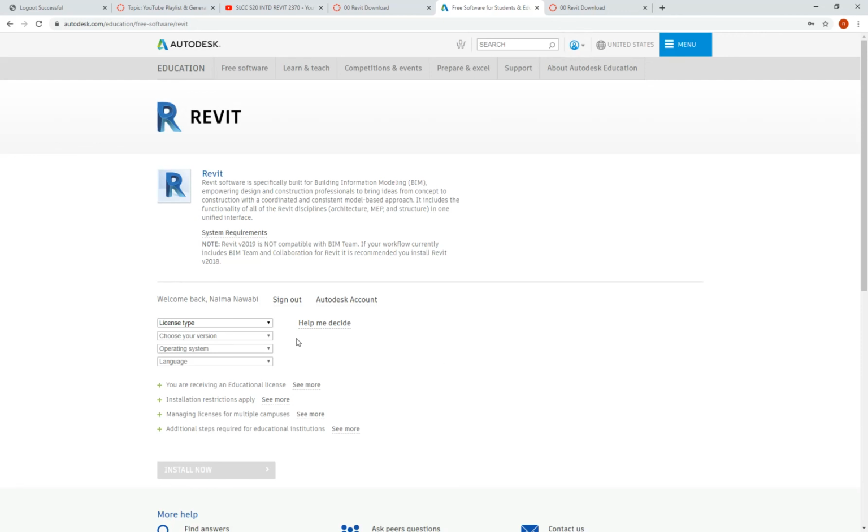But let me walk through this part, so at least you'll have these notes when you get home to try it. Under your license type, you want personal or individual. We want 2020 because that's what we use in the lab. So I want your version at home to be exactly what we're using here, so our screens match. And then operating system, this is irrelevant now because you have to have a Windows 64-bit machine.